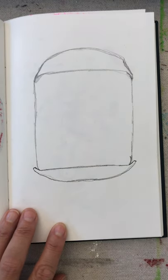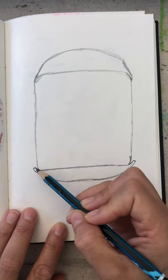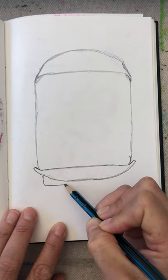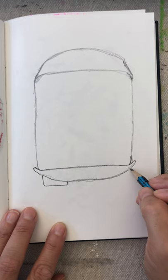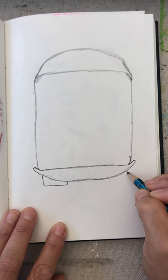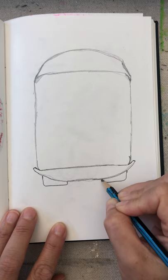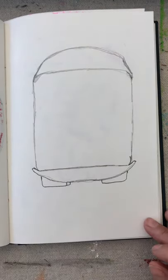Cool, you've got the bumper. All right, if this is the edge of our car, we need to go inside of it, and we're going to do a curved square. Here's the edge of our car. We go inside of it a little bit and we do a curved square. So those are going to be our tires. Great. All right, let's keep going.